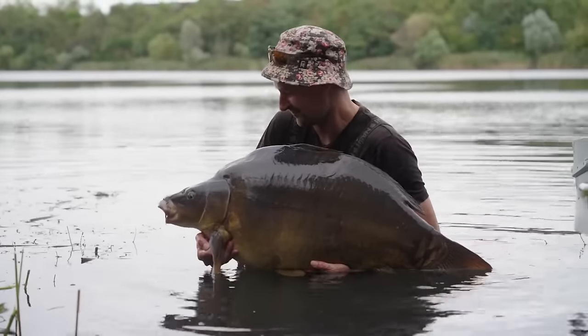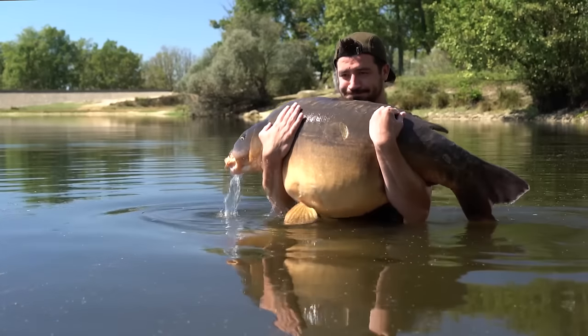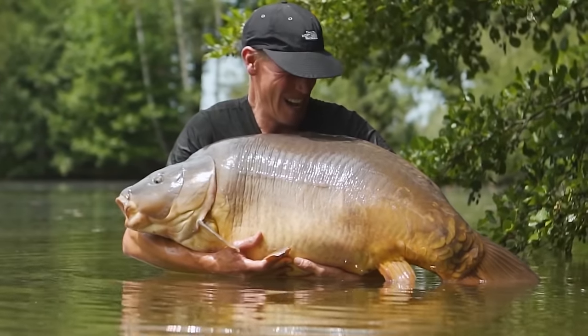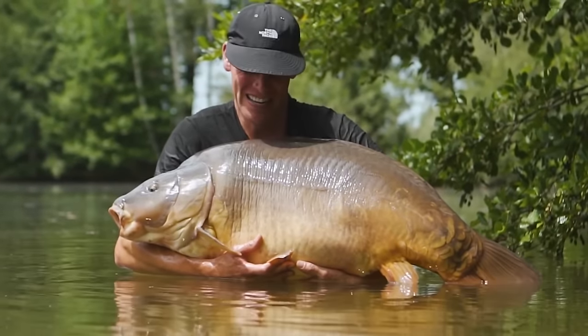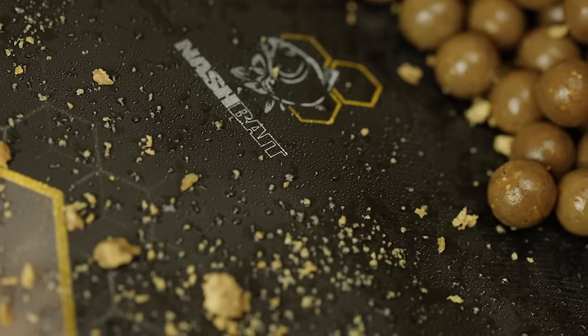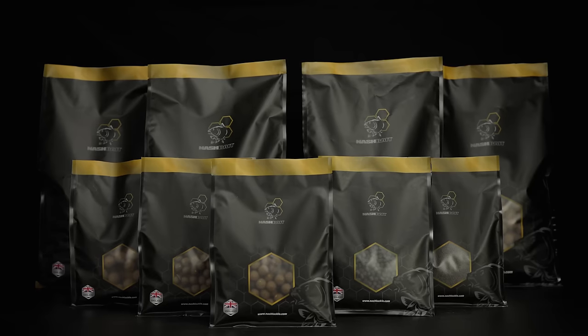It's got that distinct, subtle smell. It's the marriage of like sweet and fishy. And to be frank, it's just given a lot of people one less thing to worry about in their angling. They've got a bait that they can trust. As mentioned, same product but some new packaging.